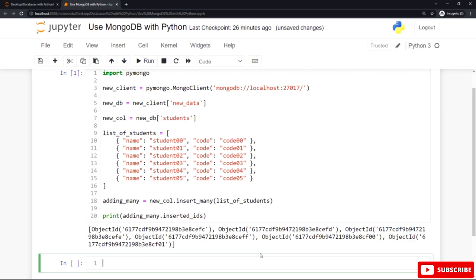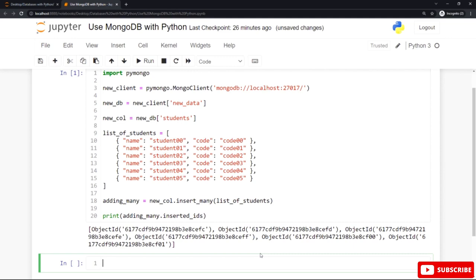After that you can create a new database by using the variable name that refers to the connection to our MongoDB server, here called new client, followed by square brackets, and insert a new database name in between single quotes, or double quotes if you wish, inside the square brackets, and assign this to another variable called newDB, or you can call it any name you wish.